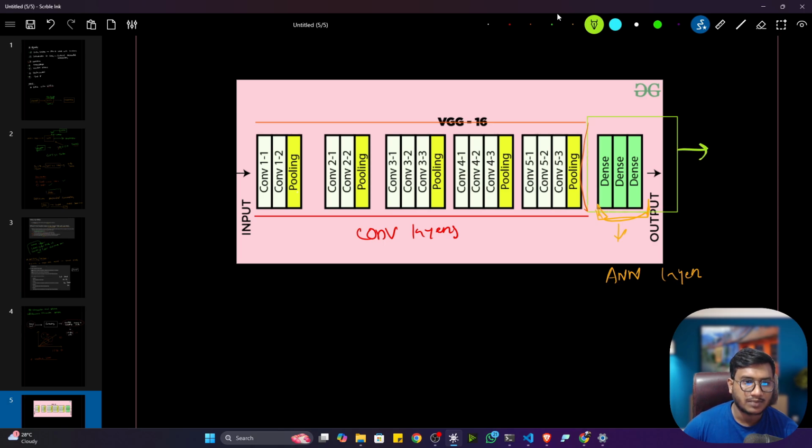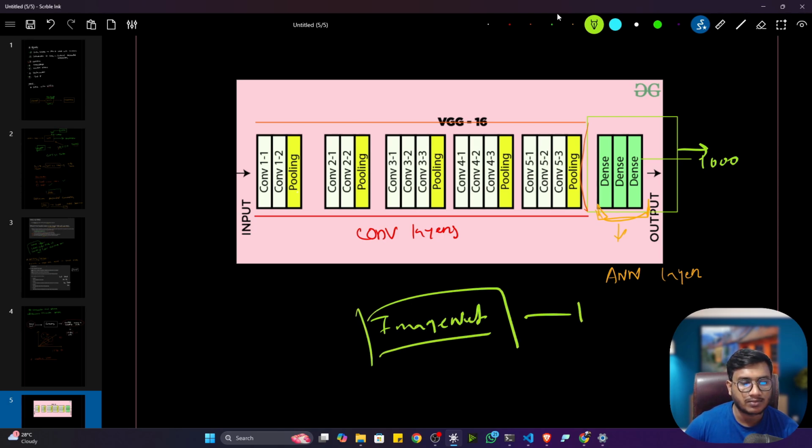That means we'll be removing this last layer, because in the last layer you will see the classes they're using is 1000 classes. Why? Because they trained with the ImageNet dataset, and how many classes does the ImageNet dataset have? 1000 classes. But for me, how many classes do we have? Only 2 classes. Yes or no? That means coccidiosis-affected fecal and healthy fecal. So we have to change the last layer according to our number of classes. This is the idea of our image classification.